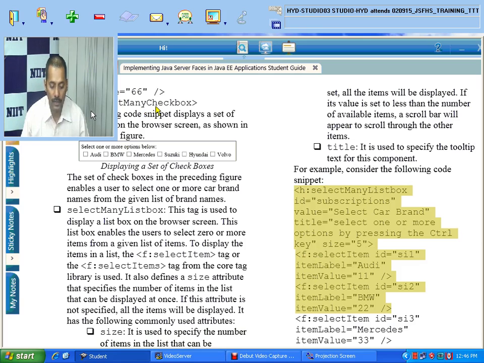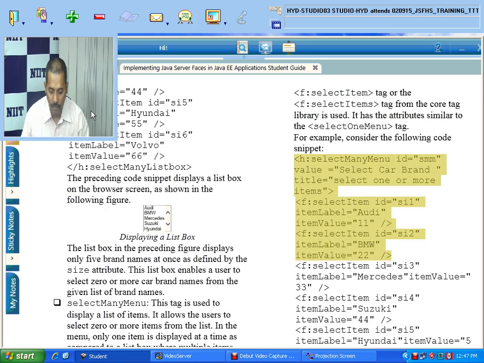For F: select many checkboxes, H: select many checkboxes and then item. One snippet will come to you, asking which one is the proper one for displaying a select many list box. So we need to remember these syntaxes only. This will be one fact-based question, so please remember this.